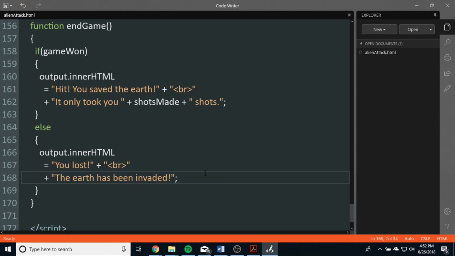So if you're lost about any of this stuff, if while you're writing it you just can't figure out what you're doing wrong, just please let me know. I'm more than willing to come over and go over your code with you line by line to find the problems and help you out. But it is important that you learn how to troubleshoot your own stuff.